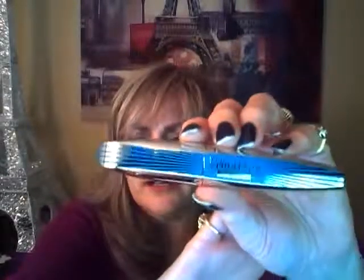Another one that I just tried that I like, not nearly as much, but I do like it, is, I don't know if you can see this because it's shiny, the Butterfly Mascara. And who is this by? Maybelline? L'Oreal. I love L'Oreal products, by the way. And I know L'Oreal Luxe also owns Lancome, and I love Lancome products. But this is this funky little brush. And they say it looks like butterfly wings because if you look at it long ways, it's got two little wings up. It's kind of hard to manage, but I like it. It's a gimmick, but it works. And I have that on today, and I am liking it. So that's another one for you to try.